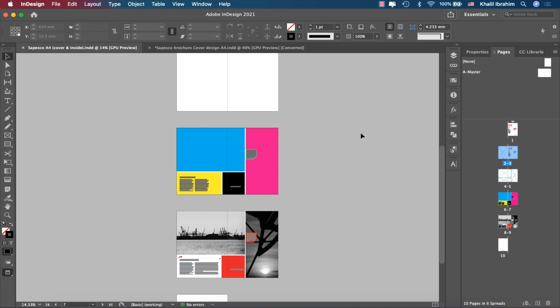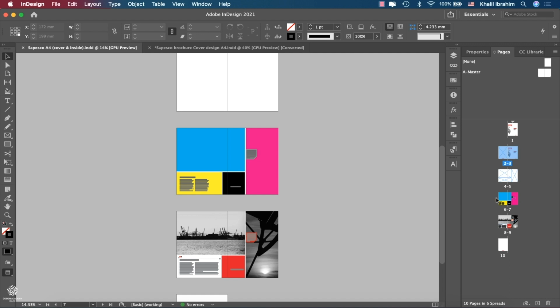Alright guys, finally we finished designing our brochure and it's time to print that one. However, we're not gonna send that file as is to the commercial printer. We need to clean our document a bit and also put our cover along with inside pages in one document. So currently, for example, we don't need to have that grid within our document, otherwise it's gonna be printed.